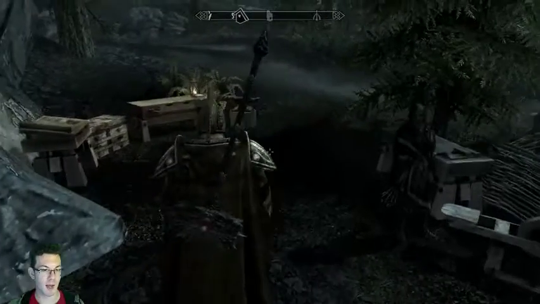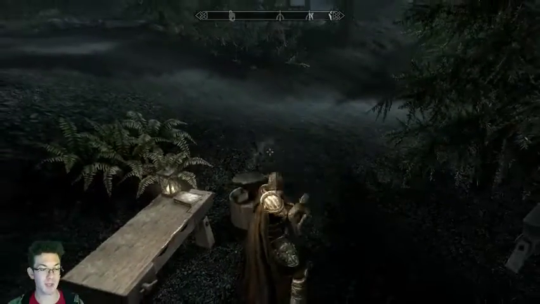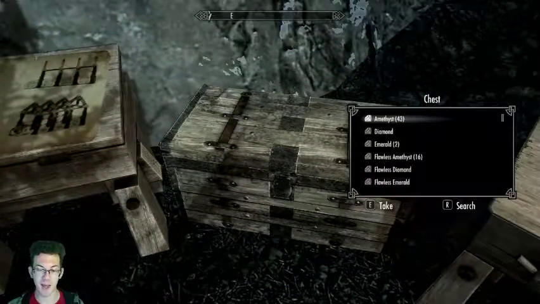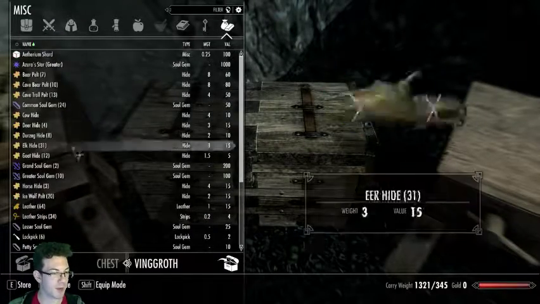Anywho, I'm going to try to make steel swords and hopefully level up enough. Oh, but you know what I wanted to do, actually? I forgot about this. Oh, yeah. Okay, cool. That's cool. Nice. I forgot about this.